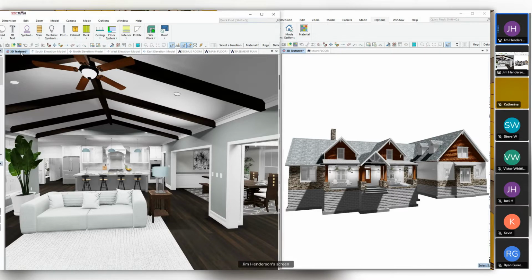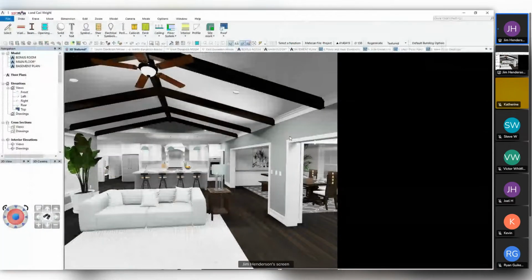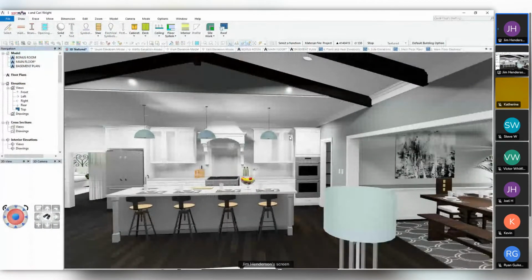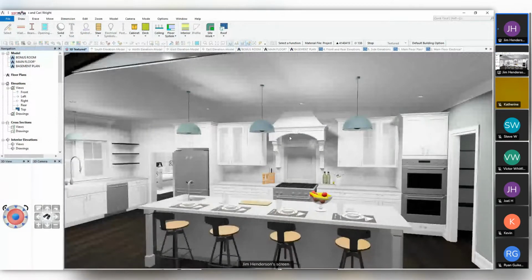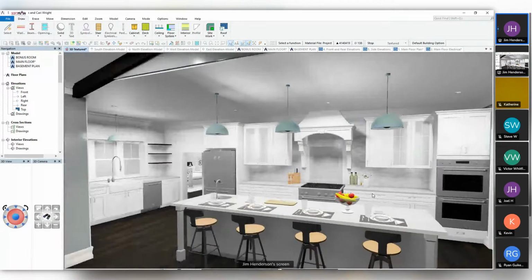So on the left hand side, I'm just going to maximize the screen at this stage as we move towards the kitchen itself. You can see obviously we're going to be diving into the various different things you can do with cabinets within the plan. We'll be designing an island with legs on it there. We'll have different appliances and so on that are going to be put into place. We'll talk about interior tools such as setting it up for different wall finishes, crown moldings, baseboards, and floorings, and lighting. And so all of that we will cover off in the next 45 minutes to an hour.